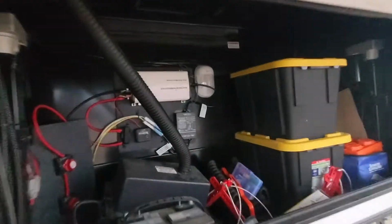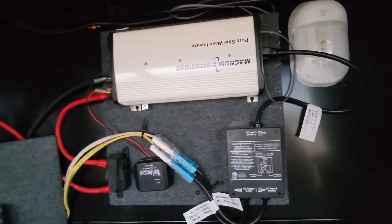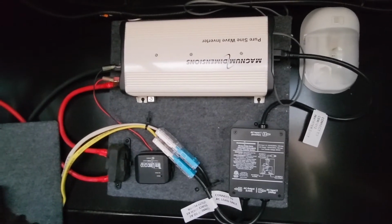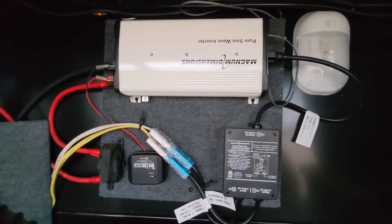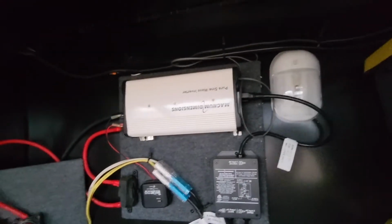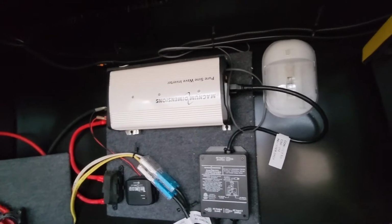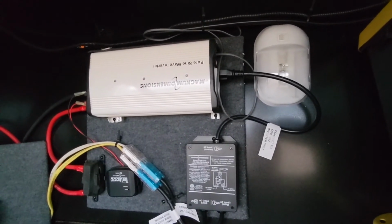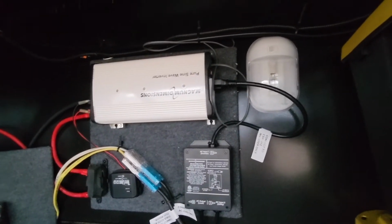Now, a couple of things that I've been working on here. First of all, there is an inverter already installed on the tiniest panel I have ever seen a manufacturer install. I mean, it's 20 watts. Why even bother, guys? I could put a couple of 9 volts on a charger and produce more than that thing does. I don't understand the purpose behind doing that, and the wiring is so small, you can't really upgrade it. It's like 16 to 18 gauge wire. So I don't know what was going on inside their heads here.